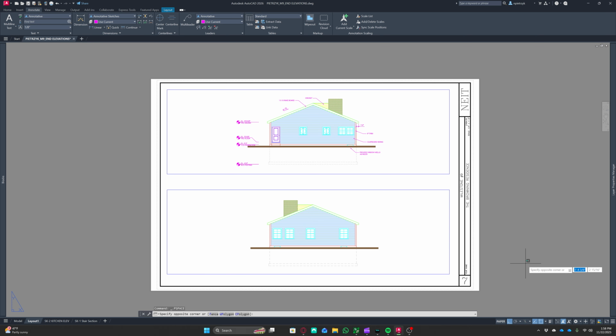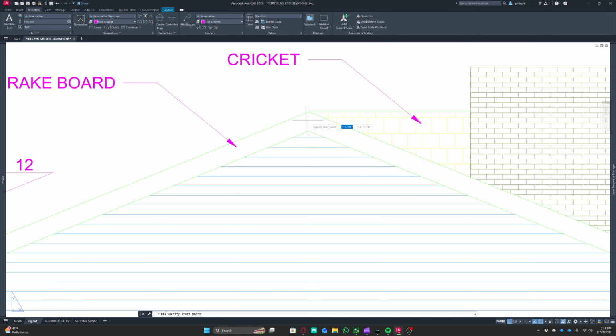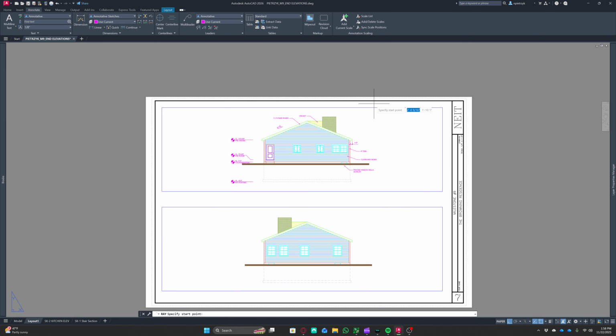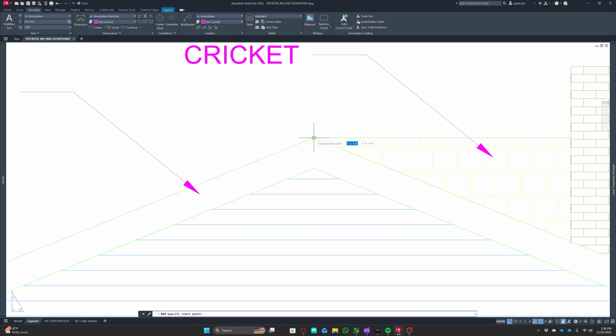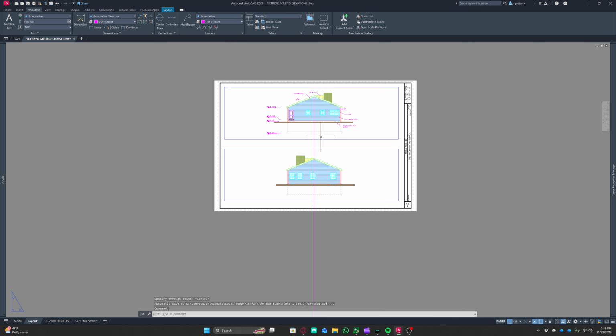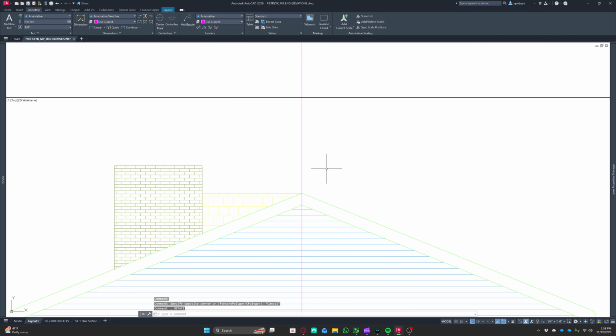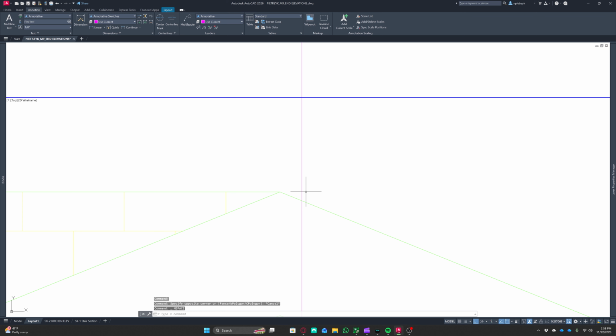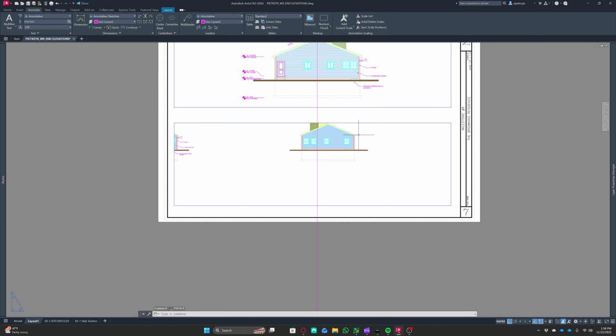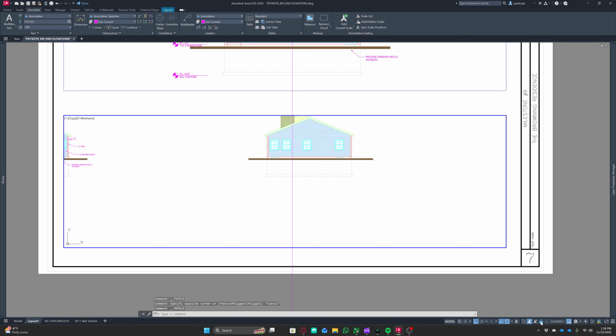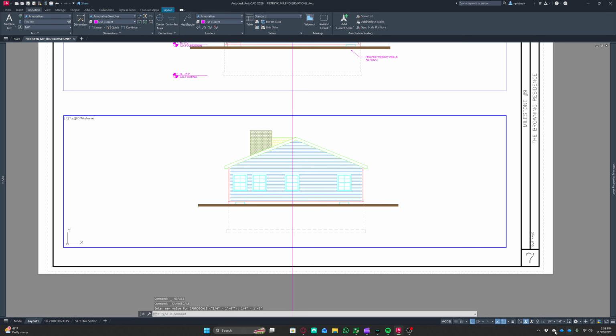Perfect. What I will do, however, is I'm going to just scroll in. I'm going to do a ray command. I am not activated in any view. I'm in the paper space. I'm going to do a ray from the top of my ridge vent. Go down here. Activate my view. I just realized I just zoomed in, of course. Now it looks off. What I will do is I'm just going to change this to a quarter inch equals a foot again. And here's the actual. I'm going to set this a quarter inch equals a foot. I'm going to move it into view and I'm going to lock it.